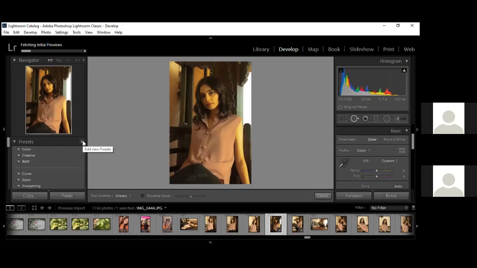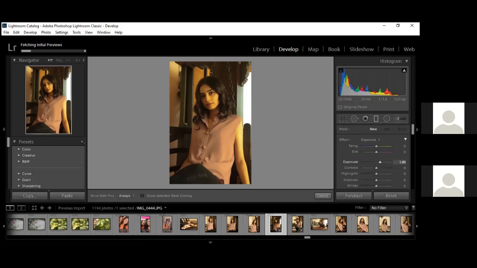You can add more presets. Like I mentioned before, you can create your own presets. People actually purchase presets, so that's not something very different. Now you have the red eye thing, which a lot of people have used. I'm not going to. You have all these color grading things, exposure, contrast. I don't know why the contrast is not getting really visible. And there's one more thing: it does not have layers. A lot of apps have layers, it does not.